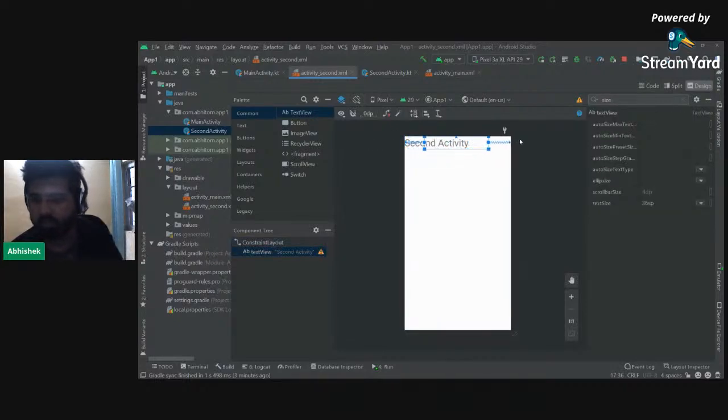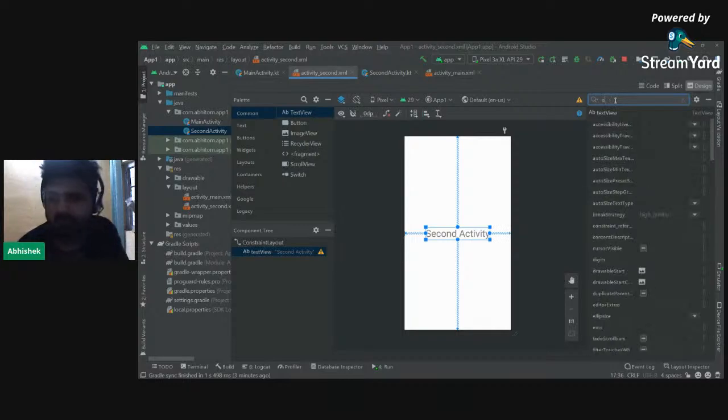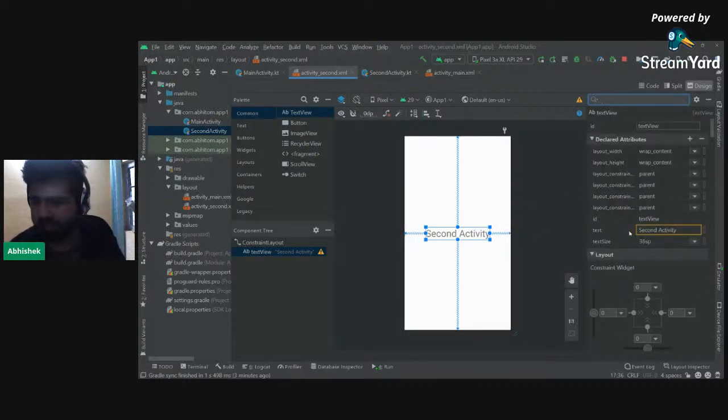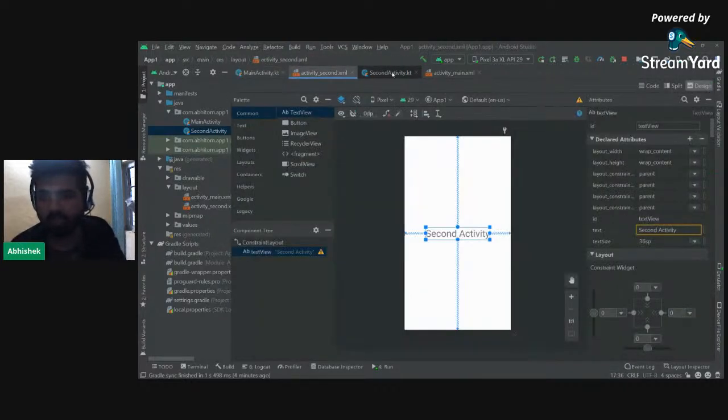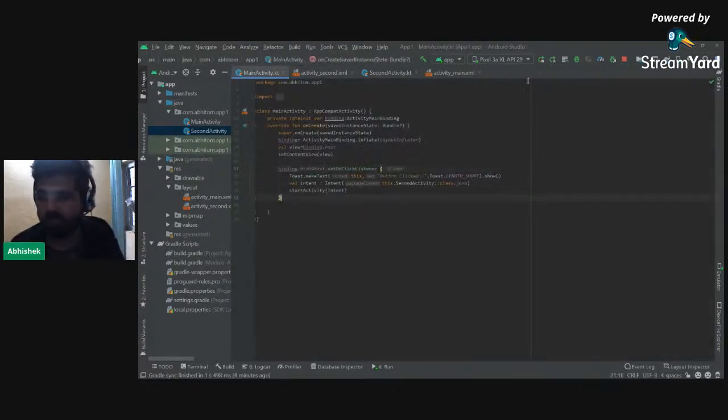Then on the left, and then on the right, and this on the bottom. Yeah. So this is our second activity, and we will change the ID later on. So yeah, our intent is done. So let's try it now.